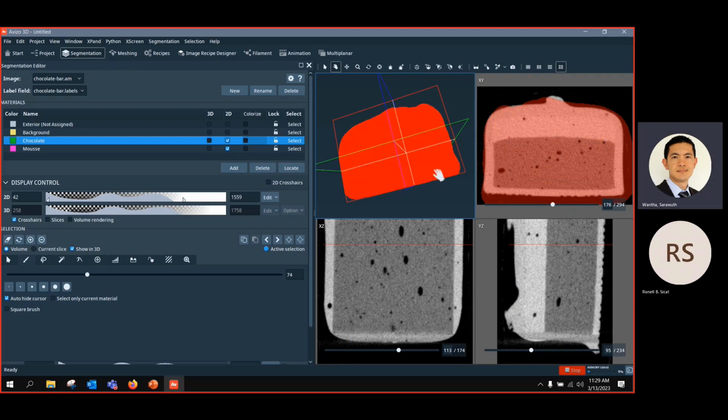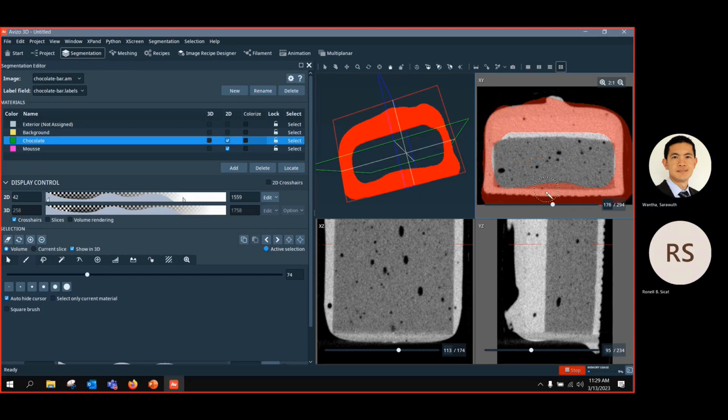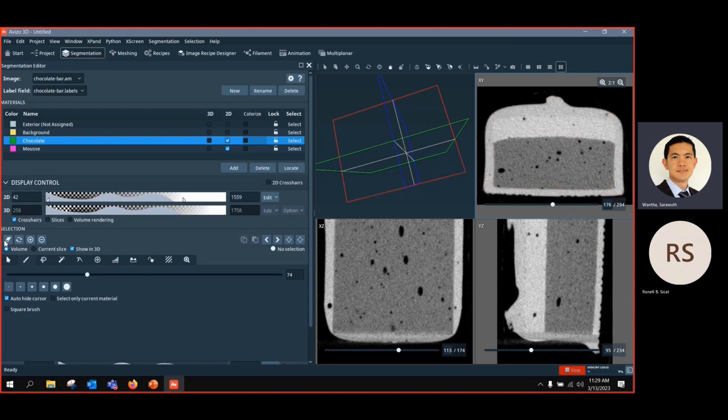Okay, and if you would like to erase some parts, you press control, and when you paint, it just removes what you don't need, for example, like this. Okay, one more time. If you want to clear everything, just select clear, and then I'll start painting again. I will do it roughly, not too precise.